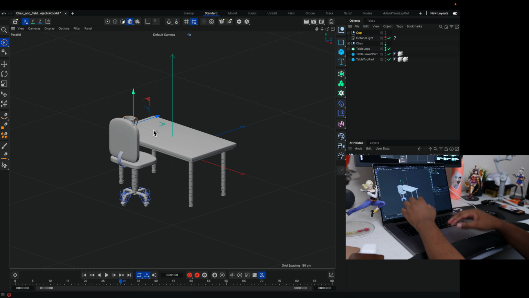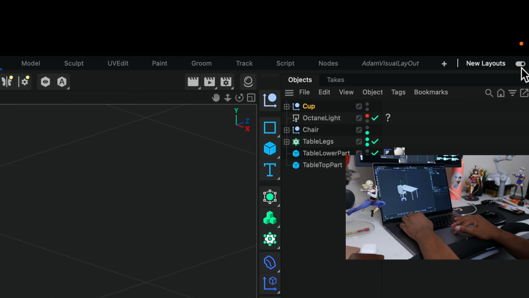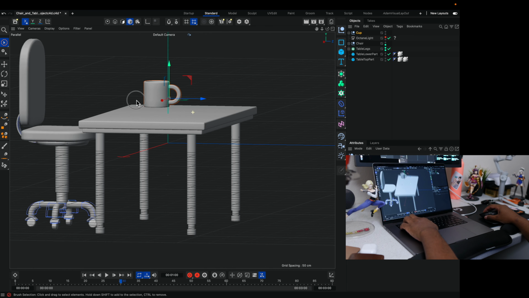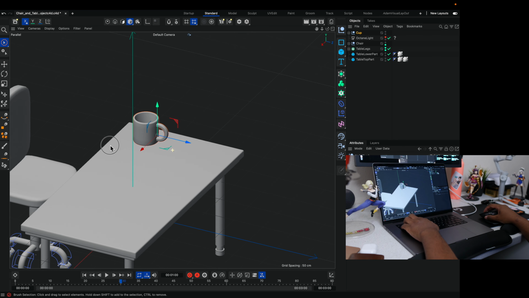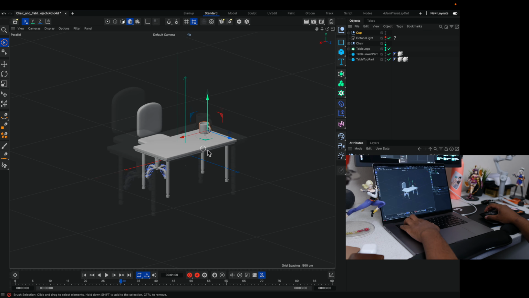So let's go to the new layout, which I hate, but again, it's all subjective. That's why you have this option right here at the very top to go back to the old layout that we are all used to when using Cinema 4D, and probably that's why Cinema 4D is loved, but that's not the conversation. The viewport is actually working very well. There are no issues with the viewport, so in terms of performance, we are good to go.